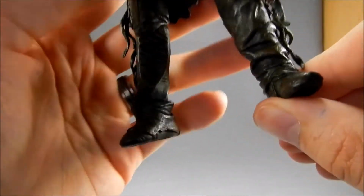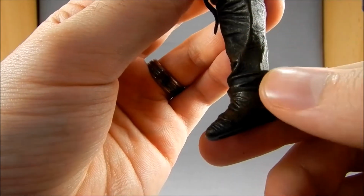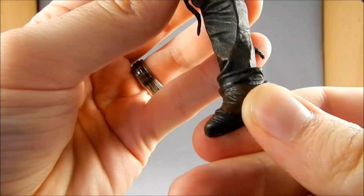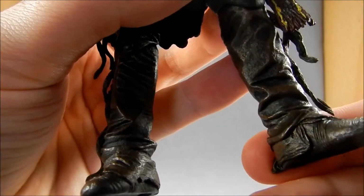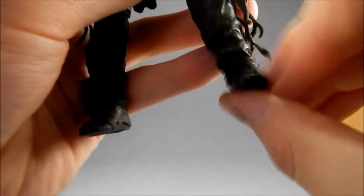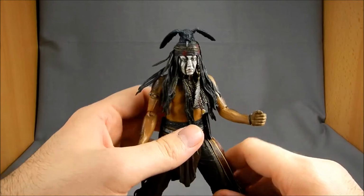We've got ball joints in the feet that are hidden so well, you probably can't even see these, but the line for articulation is right there, right above the foot. The pant leg goes down over the feet, but the articulation is still in the pant leg. So you can see where I'm moving it there. Isn't that awesome? They did a great job hiding that articulation on both sides. You can't even tell that that's a joint until you start moving it around. So it is the ball joint, so it goes down very far, forward very far, and then in and out. So very cool. He's got great motion in his feet for deep stances and everything.